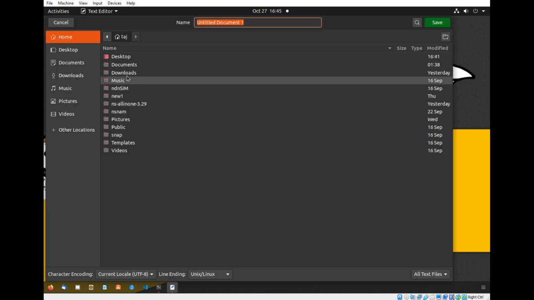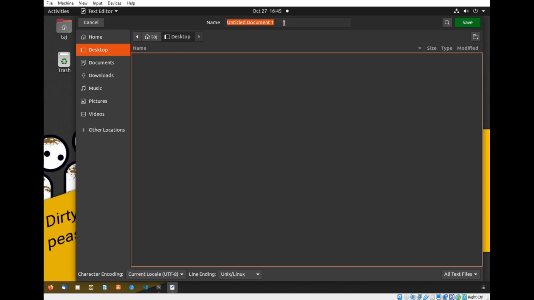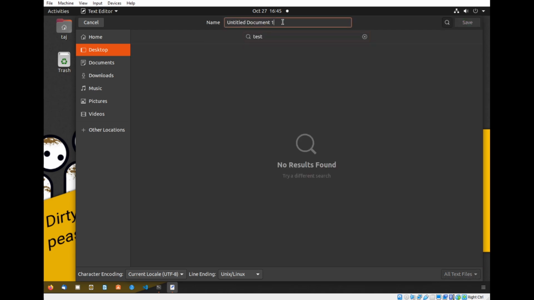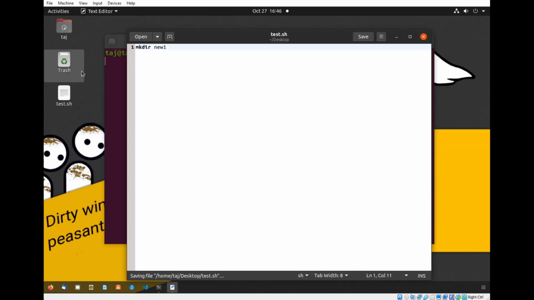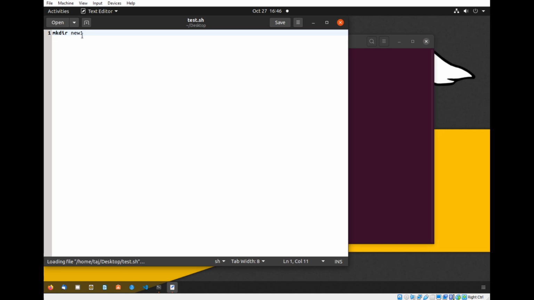So we click save, and it will give us a prompt where we want to save it, and say I want to save it on my desktop. Then I have to name it. So let's just name it test.sh, where the extension is .sh for bash. For Java it was .java, for C it was .c, for Python it was .py, and for the shell it is .sh. Now we can just click save, and it should save the file. As you can see over here, we have created the test.sh file, and we can also open it and see that we have the command written over here.